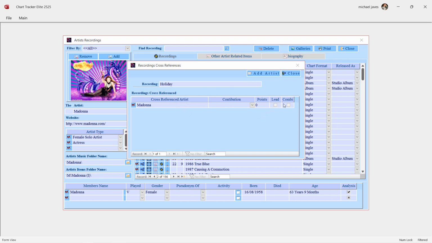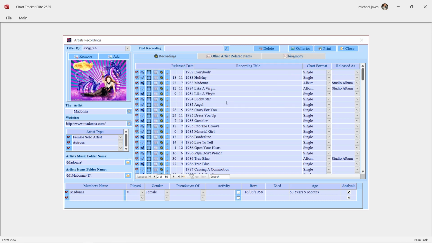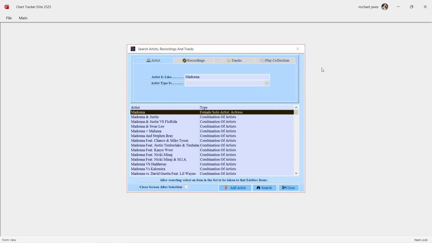I haven't actually used the point system on this. If it's the lead artist, what I call the lead artist, and there's no combination artists, then I don't really add anything. I leave it blank. But I'm going to change that with the new system, so it's always got something in it. But it's up to you what you actually do with your database. I can only make suggestions.